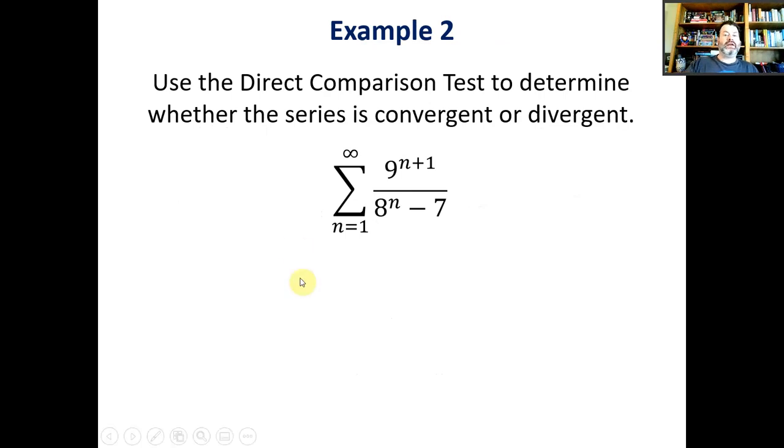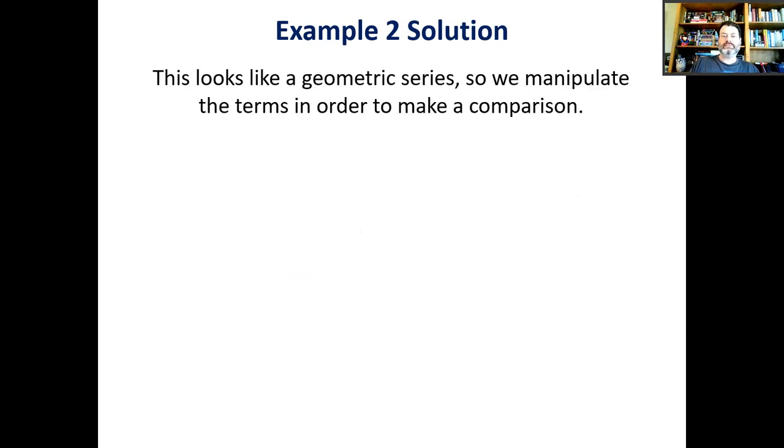And just looking at it, you can see now we have n's in the exponent. So that tells us we're probably going to want to do a geometric series. Right? It looks like a geometric series. So we manipulate the terms again. So this is what we're given. Notice that the geometric series, I need to have n minus 1 or n. Here I have an n plus 1. I really don't like that n plus 1.